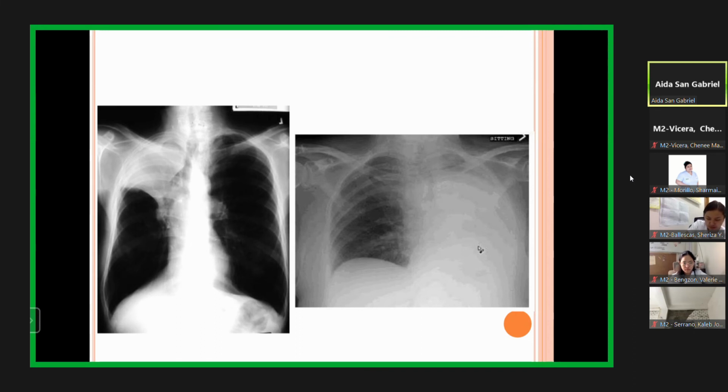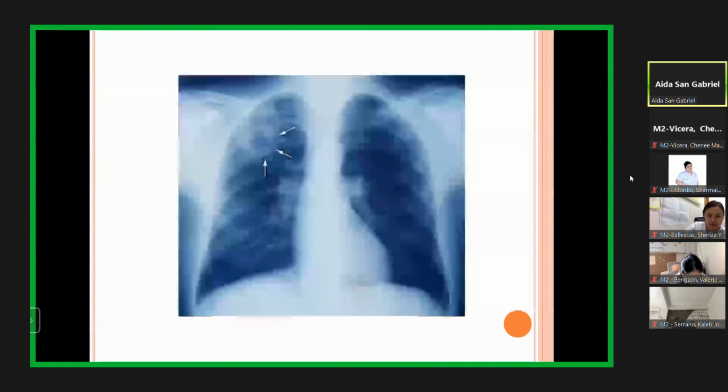But in atelectasis, you can see that the heart is not pushed towards the normal side. It is pulled here towards the abnormal side. You cannot even see the heart. If that is in case of pleural fluid, you will see that the heart will be shifted towards the right. Pushed here towards the normal side. And the trachea here, you can see the line of the trachea is shifted towards the abnormal side. Pulled here towards the abnormal side.